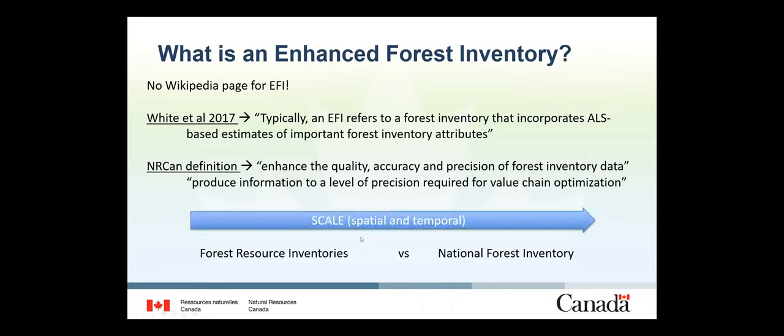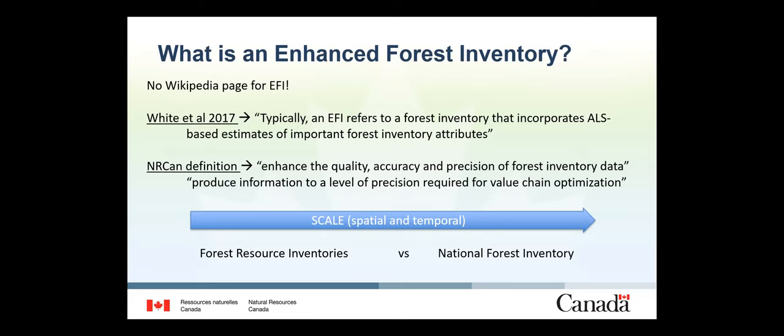And in Canada, we have a little bit of a special scenario compared to other smaller countries, where we have two major types of forest inventories. We have the National Forest Inventory. That's a sample-based assessment at a coarser national scale that's used for national and international reporting and policymaking. And then we have forest resource inventories at the provincial and territorial scale, where the emphasis is on getting the best current conditions for forecasting timber supply and decision-making with industry and government.